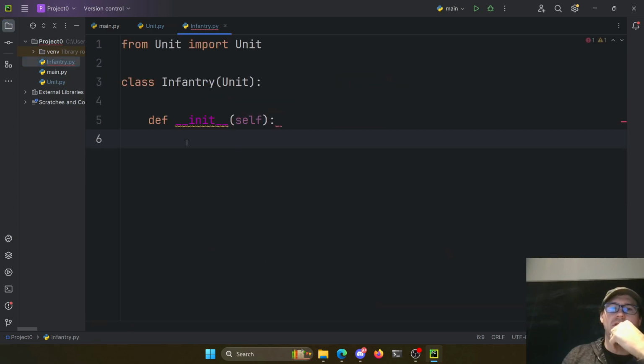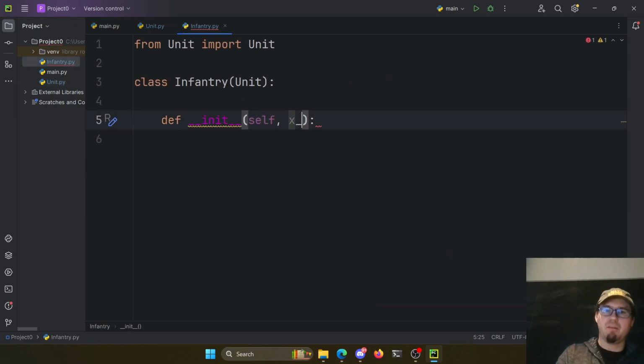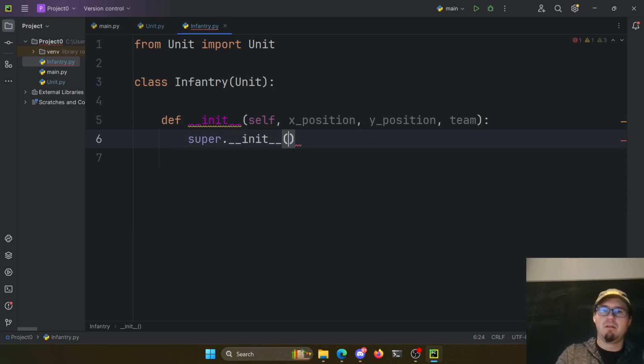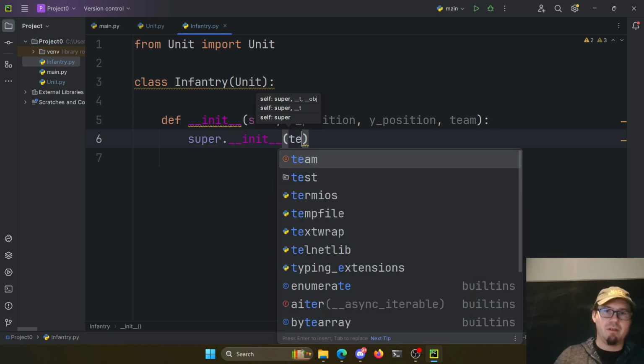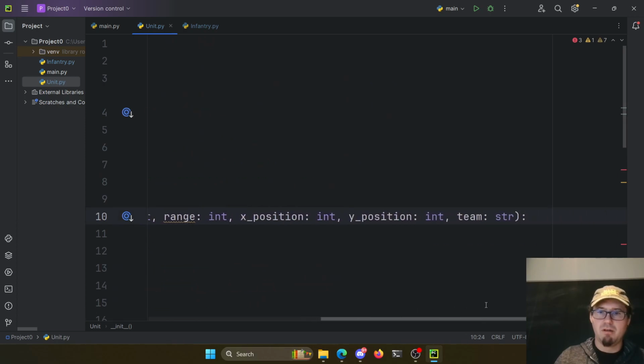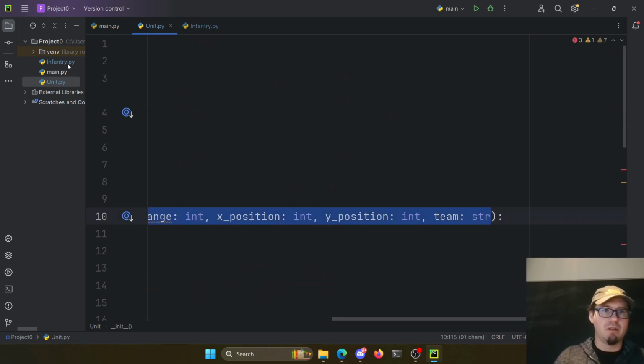And then in our infantry class, we need to know what our X position is, we need to know what the Y position is, and we need to know the team. The other things we know what they are already, so I can call my super.init here, and I can give it all those values. So all the values, right, it's going to be, what was the order here? Attack power, hit points, range, and so on.